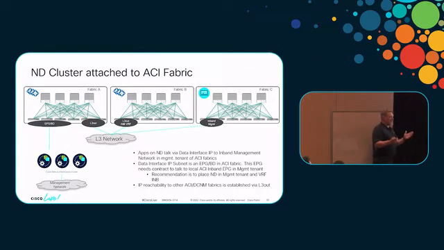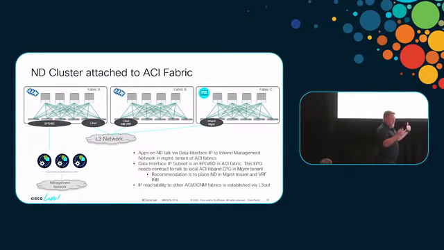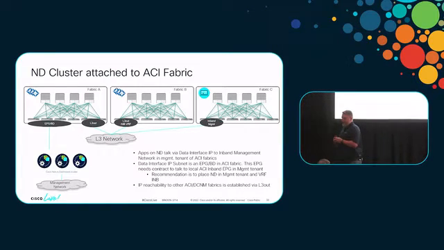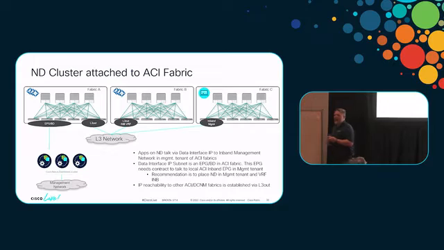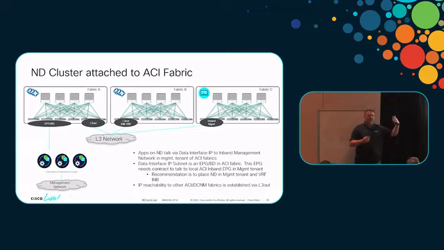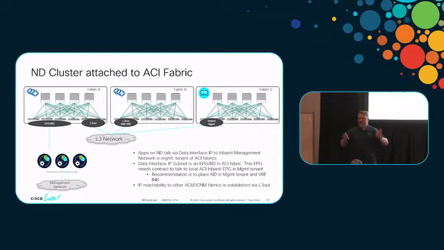Same holds true for an ACI fabric if you connect it directly to an ACI fabric, but keep two things in mind. If you attach it to an ACI fabric, please attach it in the management tenant and in the in-band VRF, so that you do not have to do any kind of route leaking between the ND and the in-band network, because remember, ND needs access to the in-band network of the fabric. Right, so deploy it in that one, and please don't put it into the in-band BD and the in-band EPG. That does not work. It has to be in the same VRF, but it has to be a different subnet, a different L2 domain.